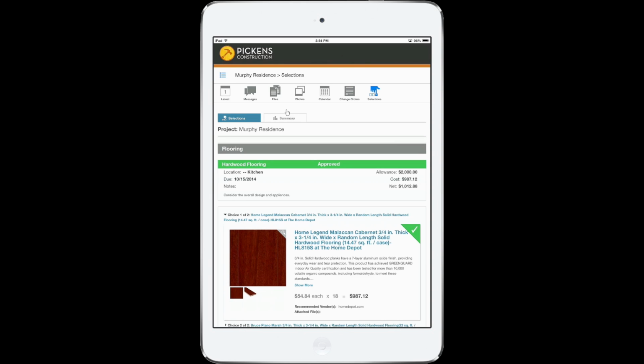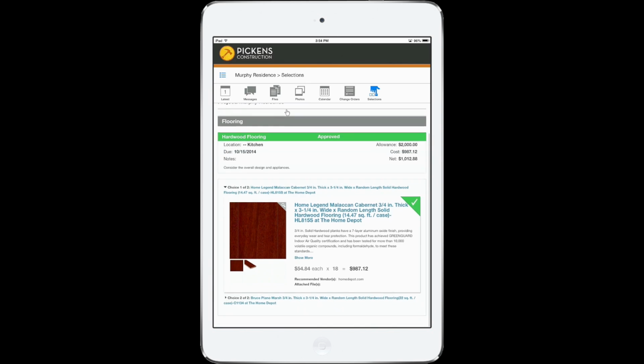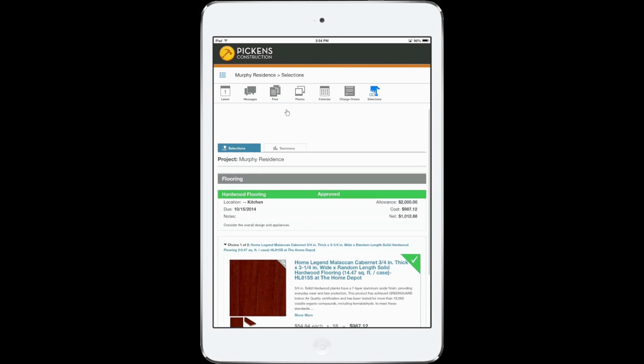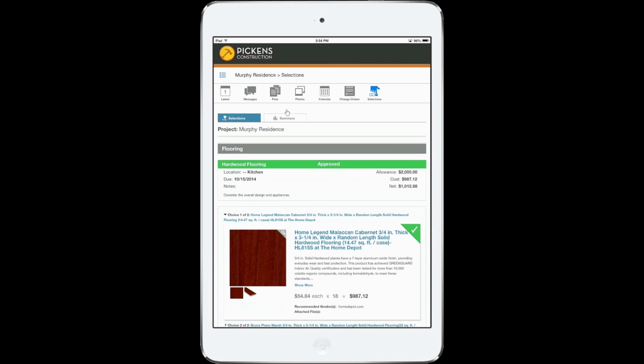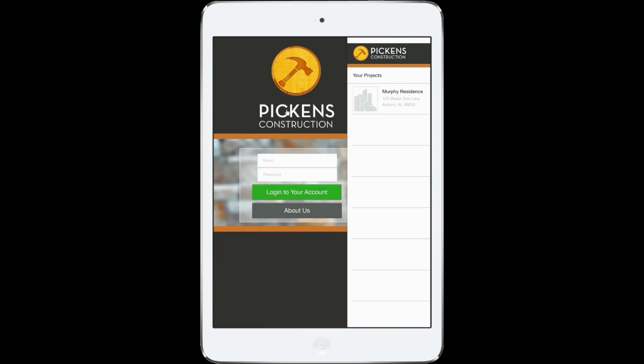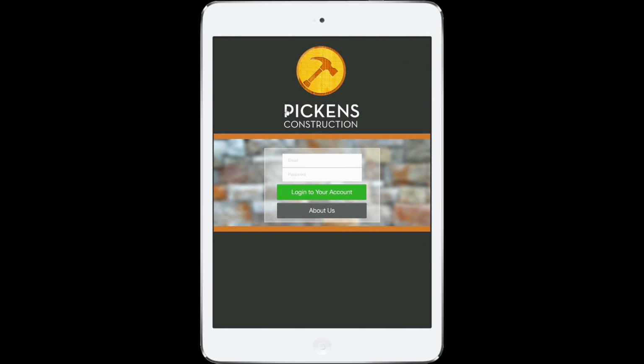So again, if she's out shopping, or perhaps she's wanting to remember, wait, what was that color, perhaps, or she's looking at pillows for her living room, whatever it might be, she can come back and compare how that's going to look overall. So just a nice way for them to really be able to see it. And it's so professional because it's going to say your information. It's just going to be really impressive for your clients. So your clients are going to have an easy way to log on.